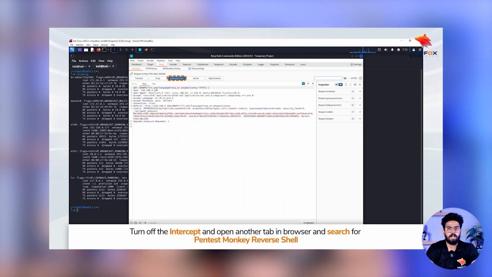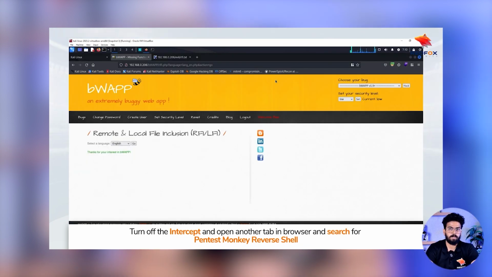Turn off the intercept and open another tab in the browser and search for pentestmonkey reverse shell.